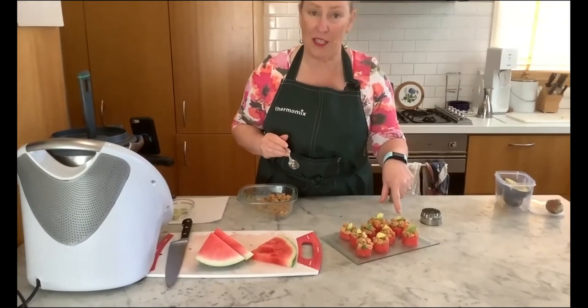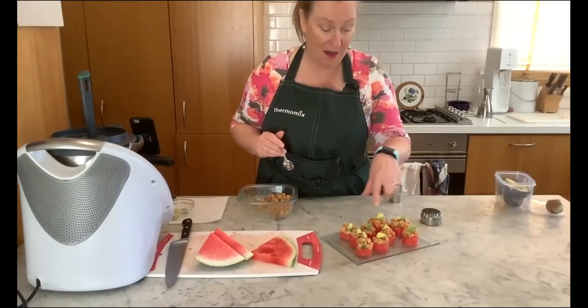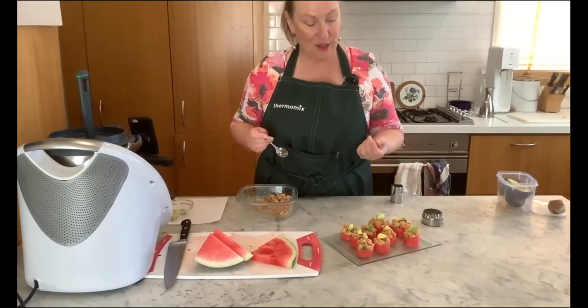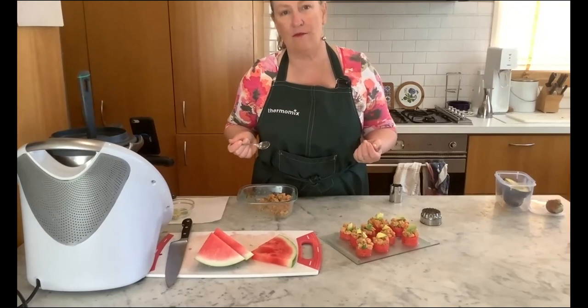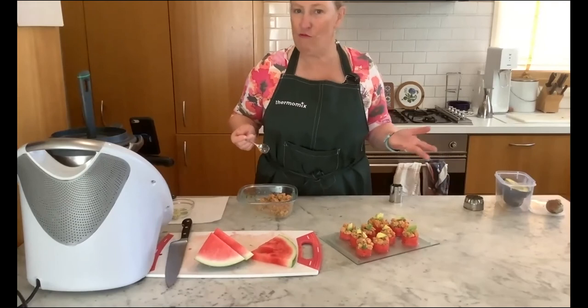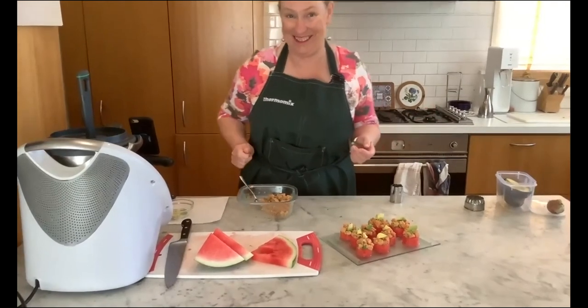Frankly, I think the larger ones you might need to eat with possibly a knife and fork, or definitely a serviette. But the smaller ones are more bite-sized sort of pieces. So a lovely little Christmas entree or nibble before you sit down for a big roast turkey. But just ridiculously easy and very tasty and quite sophisticated.